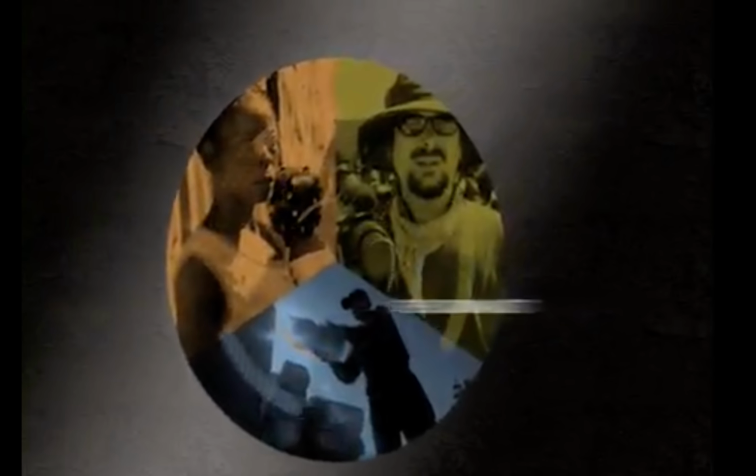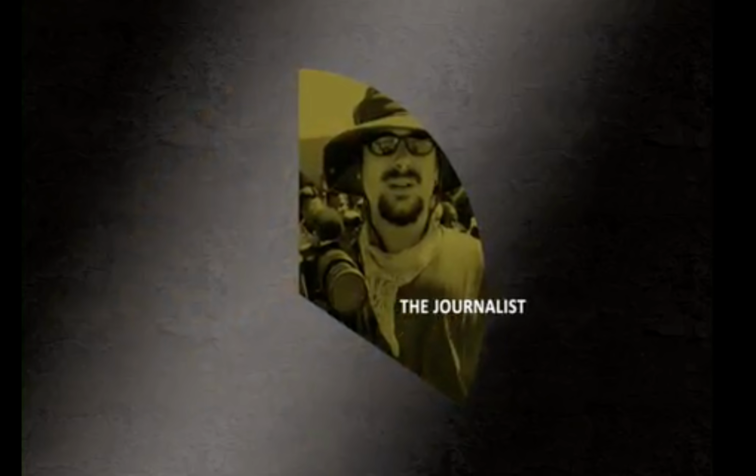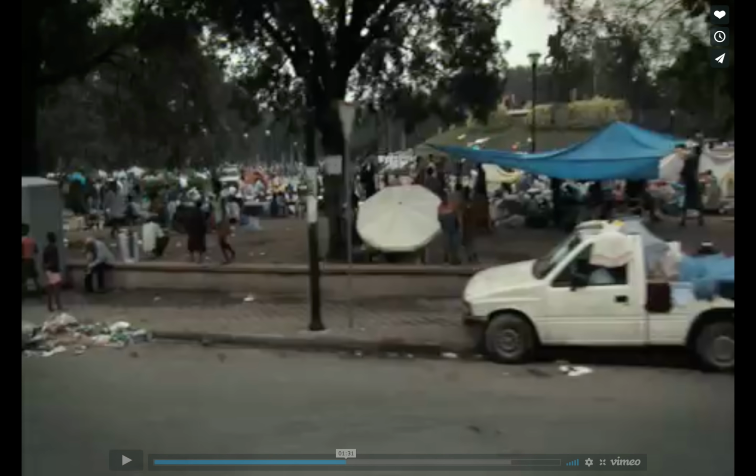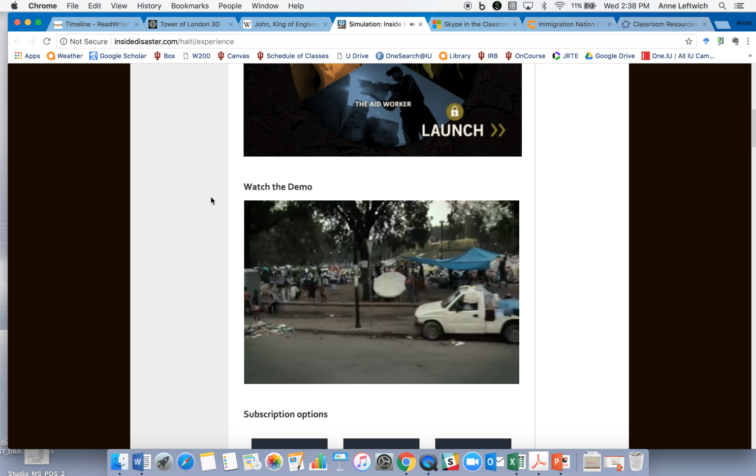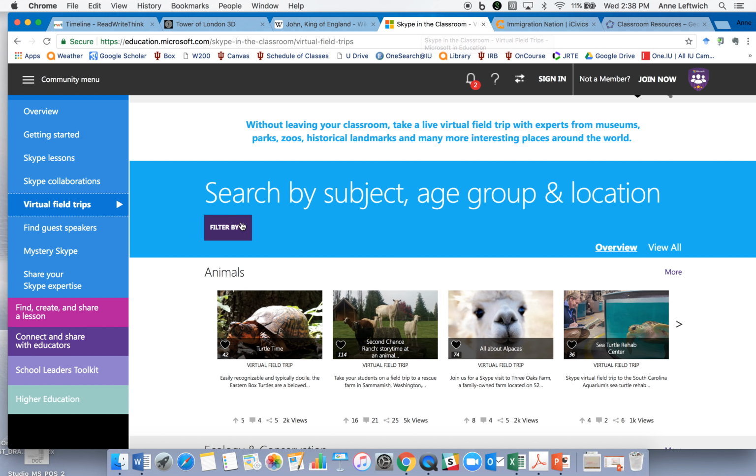So it'll tell you to make different choices and decisions, and then it'll give you different perspectives that you can go through as well. We're not going to go through all those different ones, but you can see how that is very impactful and where students are making decisions and seeing real live video.